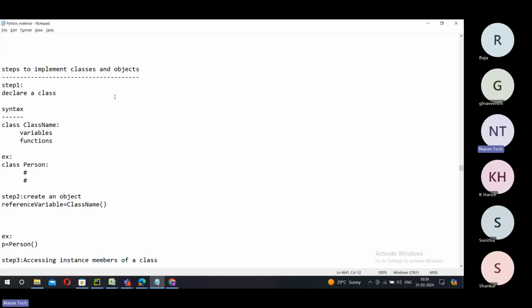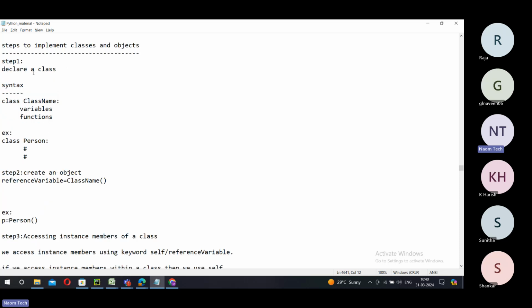These are the steps to implement classes and objects. After understanding what is a class, what is an object, and after knowing the syntax of class and object, just remember, if you don't remember the syntax, it's fine, you can forget it, no problem. Only remember what is an object and what is a class. Step 1. When you are working with classes and objects, these are the steps we should follow. First, always, if you should work with OOP, we should declare the class first. Without a class, you cannot expect objects because we cannot create objects without a class.